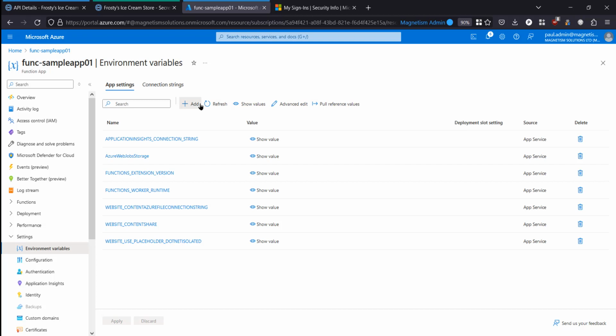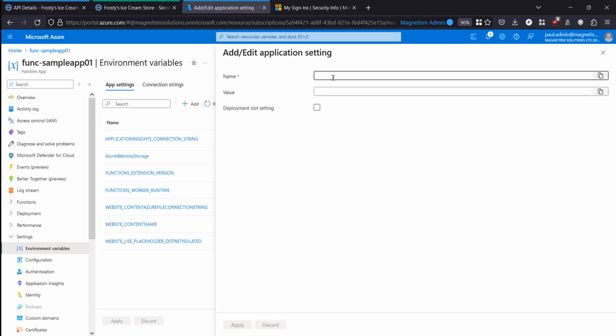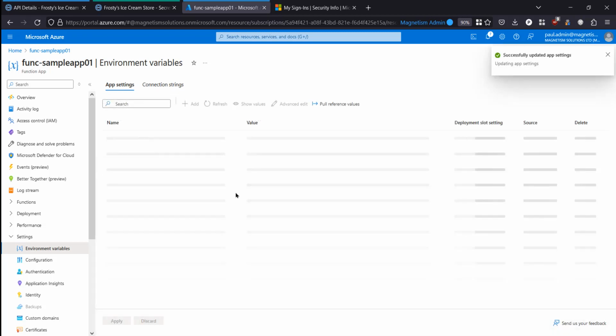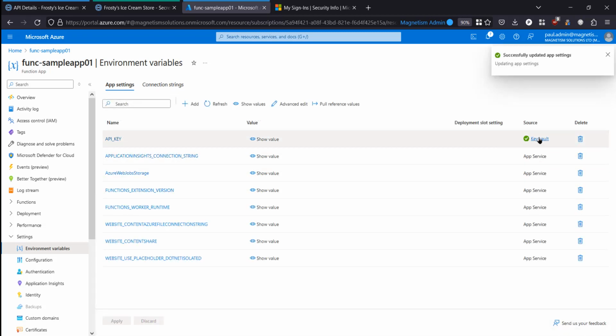From the environment variables section, you can simply add a new environment variable and set the value to that Key Vault reference. And provided our app has access to that Key Vault location, you'll see that that gets updated and automatically connected. When this function app tries to use this environment variable now, it'll automatically get the value from the Key Vault, which is linked with our secret vault location.